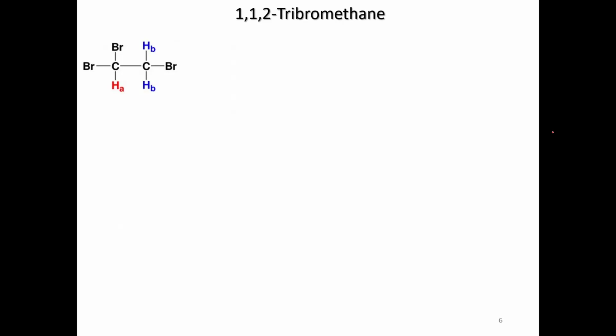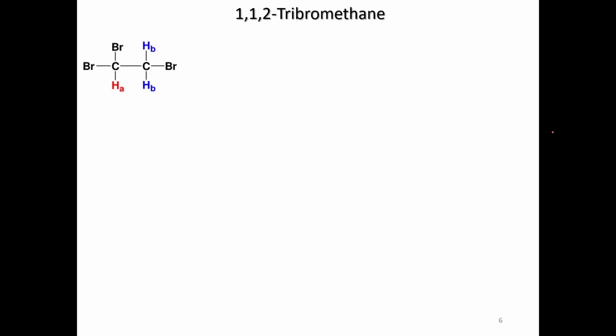You have two bromides on one carbon and one proton, and on the other side it's reversed, two protons but one bromide only. That tells you something already. Which one is more deshielded, HA or HB? HA. Why? Simple as that. The more electron-withdrawing groups you have next to one proton, the more that proton is deshielded. The opposite is, of course, if you have two aliphatic groups compared to something which doesn't have them, it will be more shielded, so more towards 0 rather than towards 10.